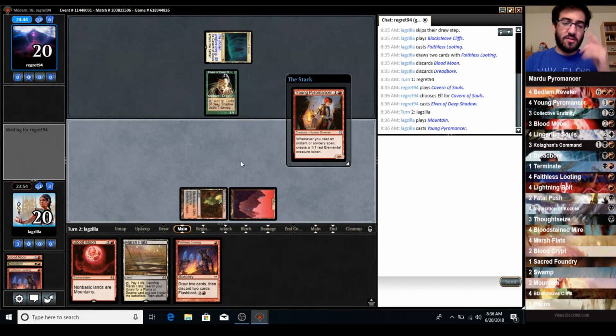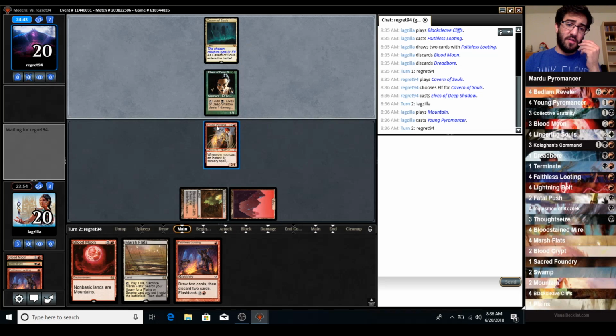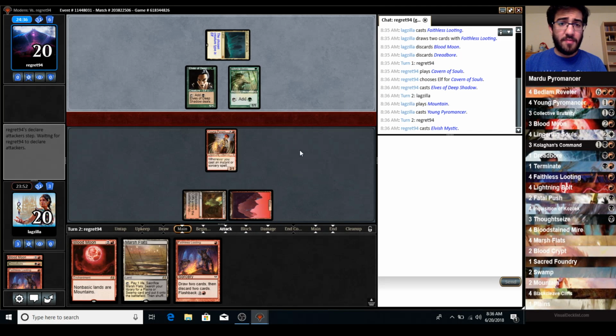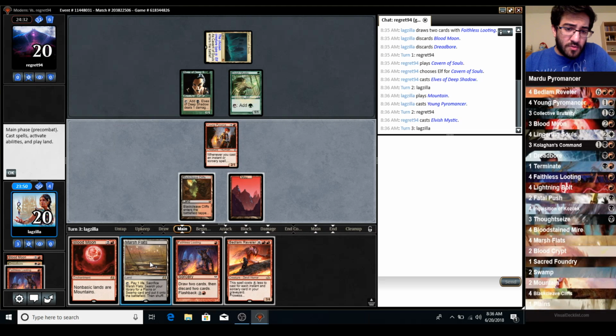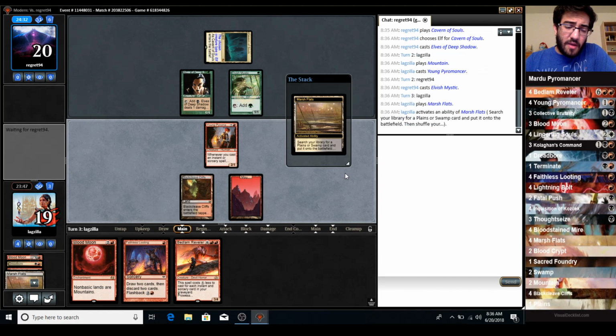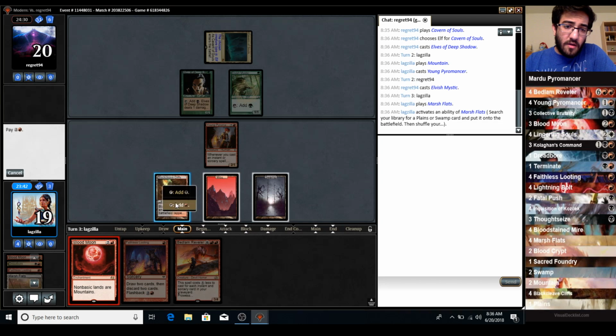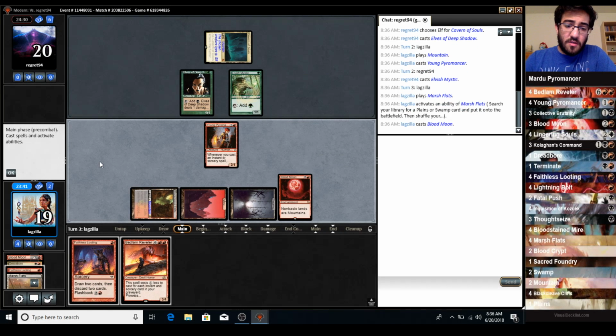Just go ahead and get Pyromancer down. We don't have a removal spell for this elf, so we'll do our best with what we have here. That's an Elvish Mystic, so they're setting up their mana pretty well here. We could stick a Blood Moon that might do some work here. I think I'm actually okay with that, sticking a Blood Moon. I could dig for both. They're clearly stuck on these many green sources.